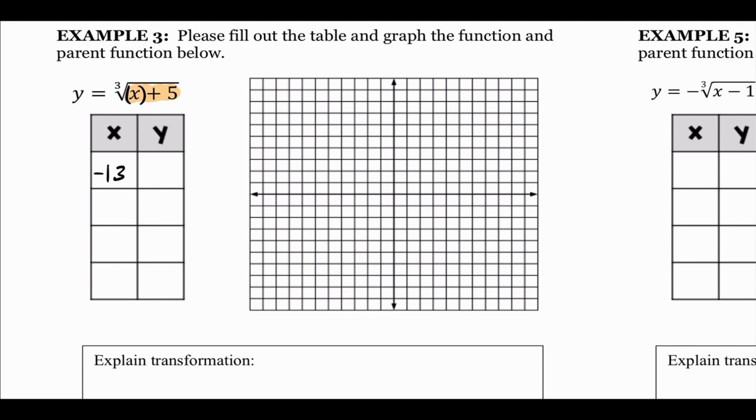What number am I going to plug in the parentheses to make -1? -6, good. You guys got it. The next number I want to create is 0. What number would I put for 0? -5, good. The next number I'd like to create is +1. What number would I put for +1? -4. That would make +1. Last one I want to make is 8. What number would I plug in to make 8? 3.